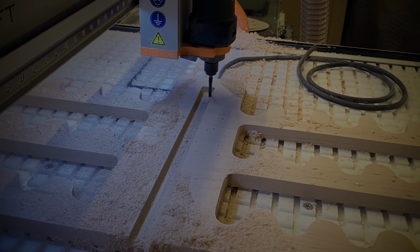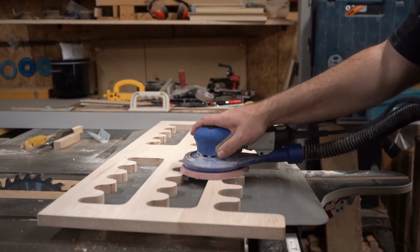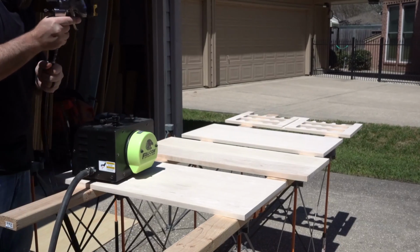I already sanded the pieces down and water popped them to raise the grain. You didn't need to see that. We'll just skip right past that. And once the grain was raised, I finished sand with 220 and 320 grit.